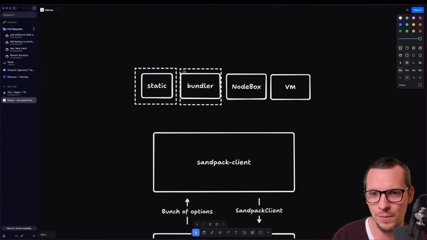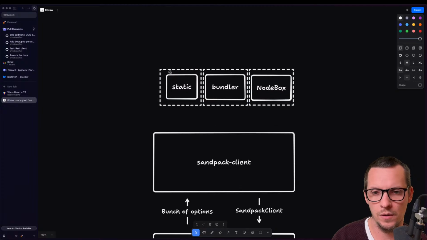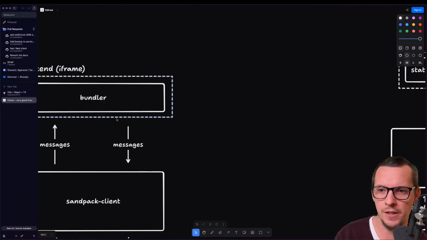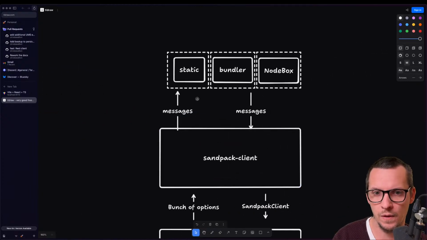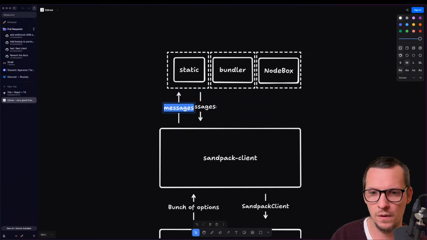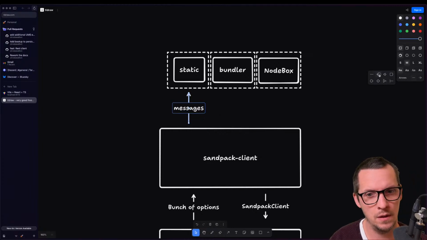So we had multiple backends basically: notebooks, and I'm not even going to include the VM here. We had all of this stuff, and they actually have different messages. That's the whole point. They communicate in a different way. Let's just do messages like this.